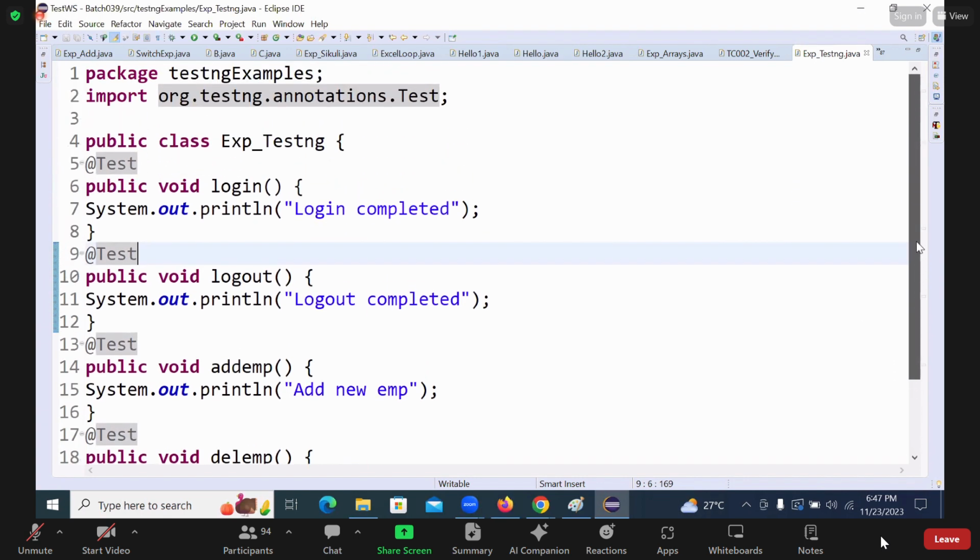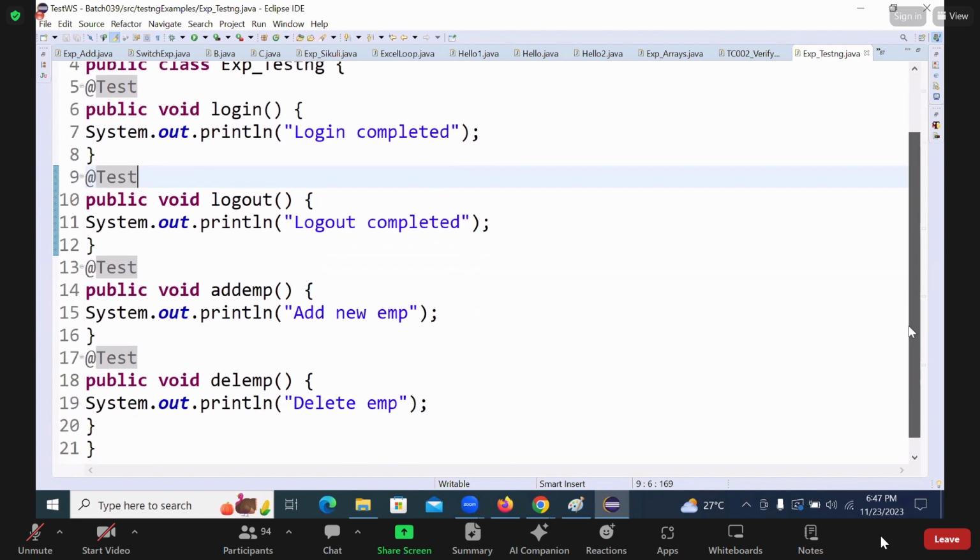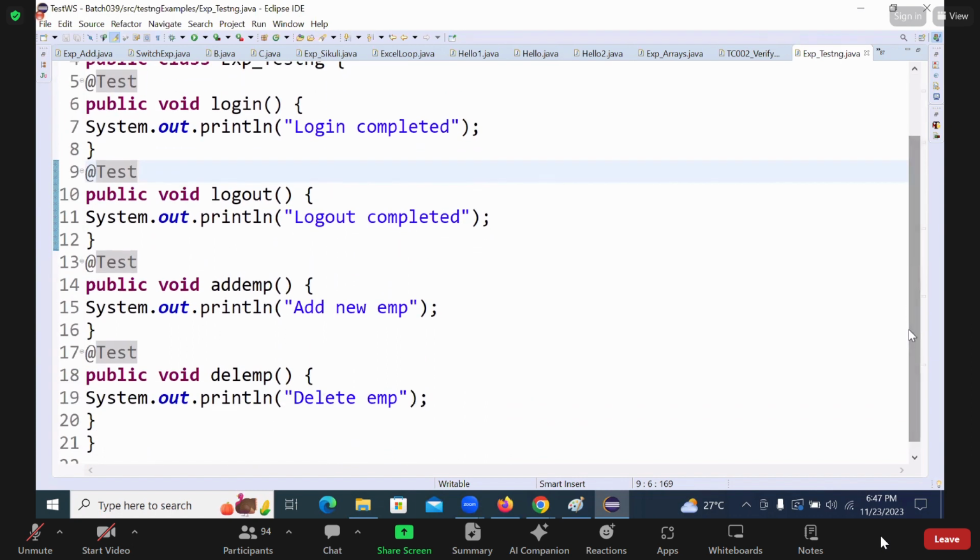Because of that, we need to control that execution. That means as part of the programming or execution, we need to inform TestNG in which order it has to execute.